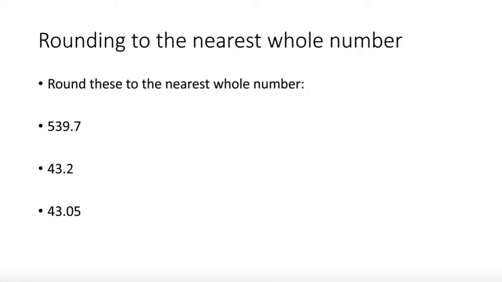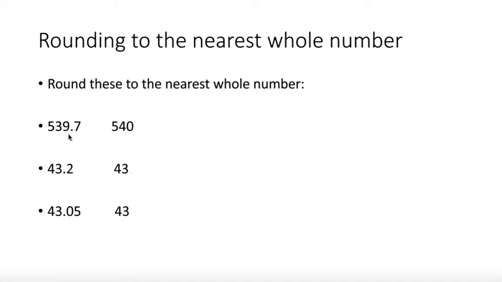On to session 3. We started rounding decimal numbers to the nearest whole number. So can you round these 3 numbers to the nearest whole number? They will not have a decimal place. Pause for a moment, work them out, and then we'll look together. Okay, let's have a look together.